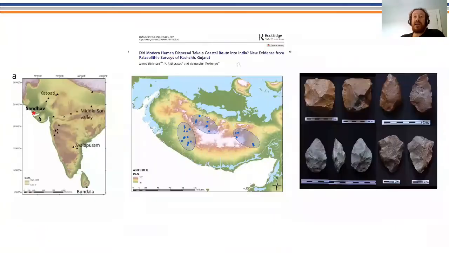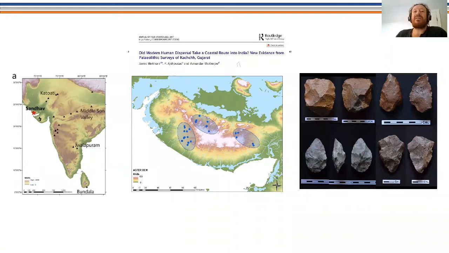Now, moving further south and down towards the Gujarati coast, where I've been working with a team from MSU Baroda in collaboration with Professor Ajit Prasad. The region you can see in the larger map here is Kutch, and I've seen a single Paleolithic survey about 50 years ago that highlighted the potential of this landscape for more work.